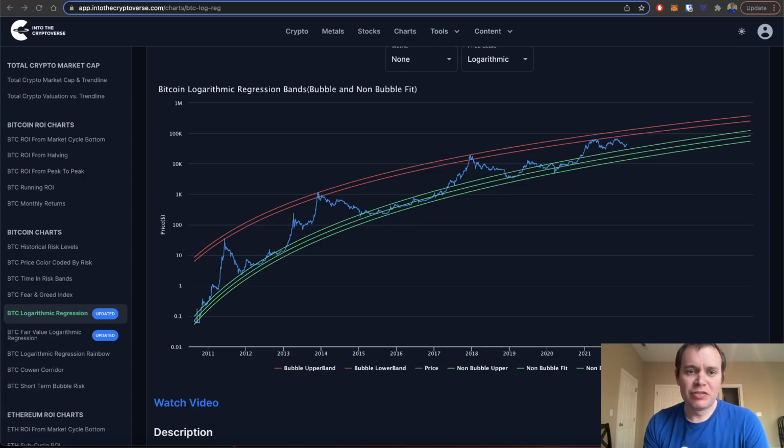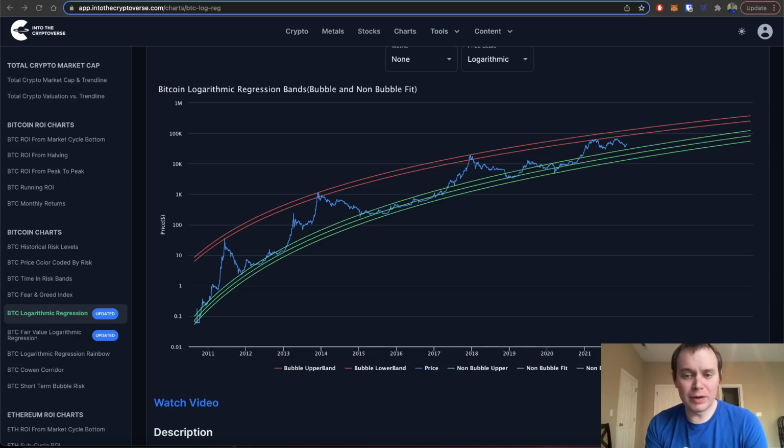Let's go ahead and jump in. So, logarithmic regression is the best way, in my opinion, to model the price of Bitcoin. Now, I know there are definitely other models out there that are more optimistic than logarithmic regression, but one of the reasons why I like logarithmic regression is because it basically assumes that you will see diminishing returns and that the more impressive returns would have happened earlier on, and then as time goes on, the returns are diminished as a function of time. Okay.